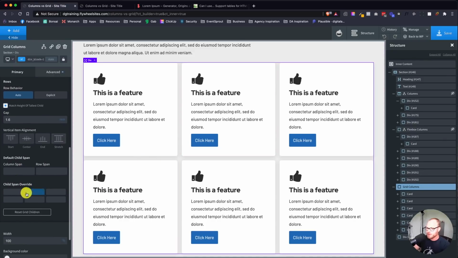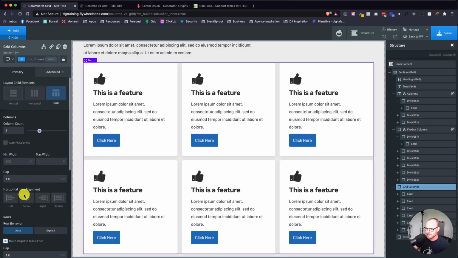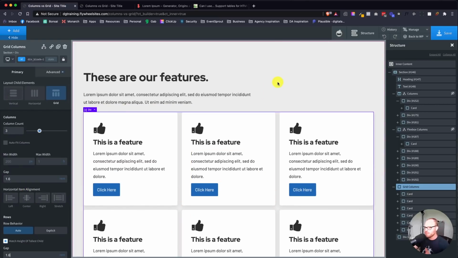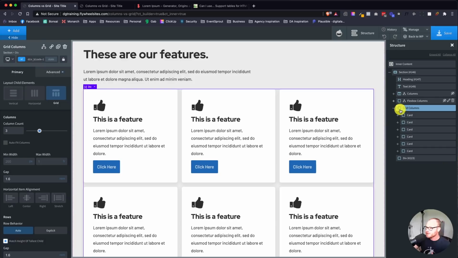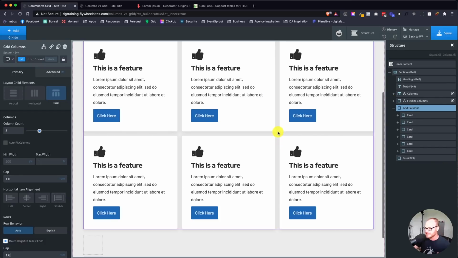And then down here is where you can start getting into how you want individual children of this grid to behave. But we're not going to mess with that right now. I just want to show you the main problem with the columns element. Number one is that it breaks if you start playing around with it too much. It auto changes the width of the divs that are inside it. It's crazy making. If you make a Flexbox columns wrapper on your own, it doesn't break, and it does respect the Flexbox wrapper gap property, but you still have the problem of not having a gap. And, like I said, if you add the gap manually, you have the browser support issue. So that's the main thing that grid fixes, and it's really, really easy.